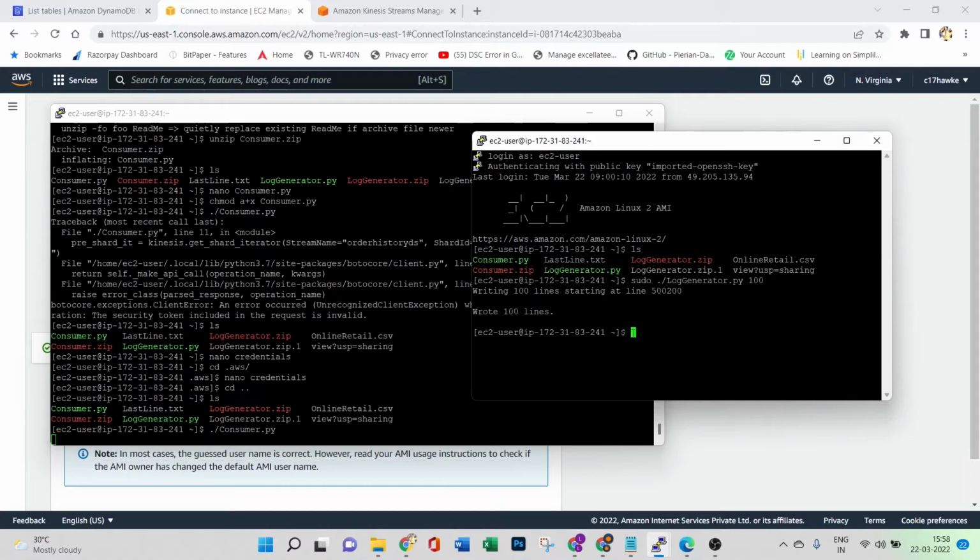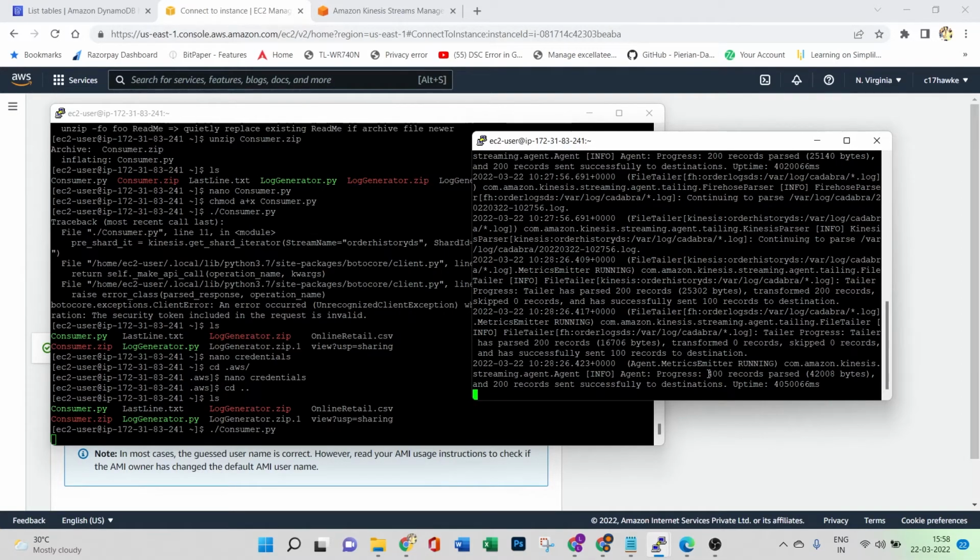If I want to check, we know how to execute it. That is tail, slash var slash log slash AWS kinesis agent, slash AWS agent dot log, to check the log files.